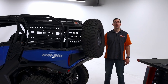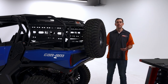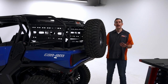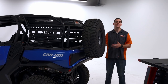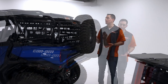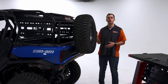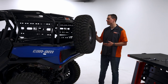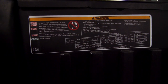We just want to take a moment and talk about our spare tire mounts on your 2021 and up K&M Commander Expedition Rack. If you have bought a spare tire mount from us, we want to ask that you do not tilt the bed or use the bed while the spare tire is on. It's a safety thing for you guys, just something to keep you more safe out on the trail. Another thing is when you're operating the machine, we recommend that you follow the manufacturer of the machine's recommendations for payload capacity.